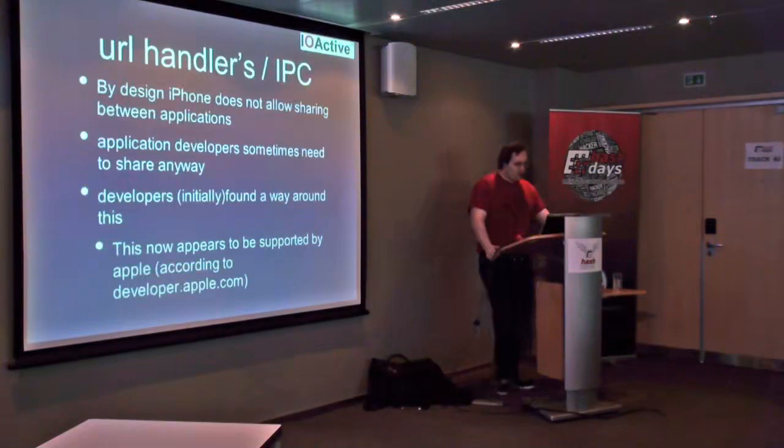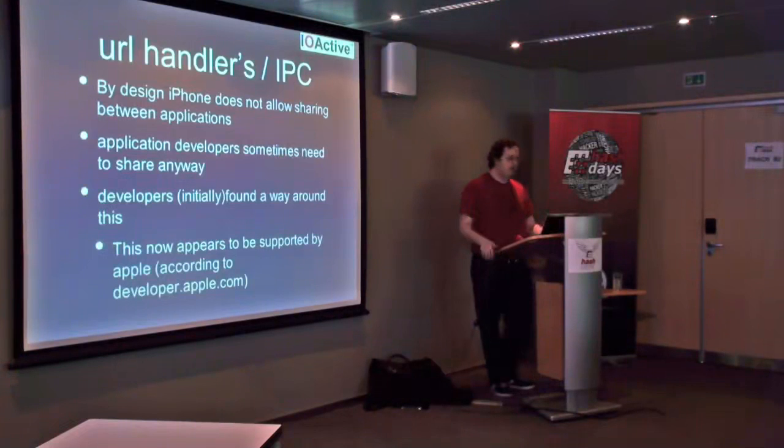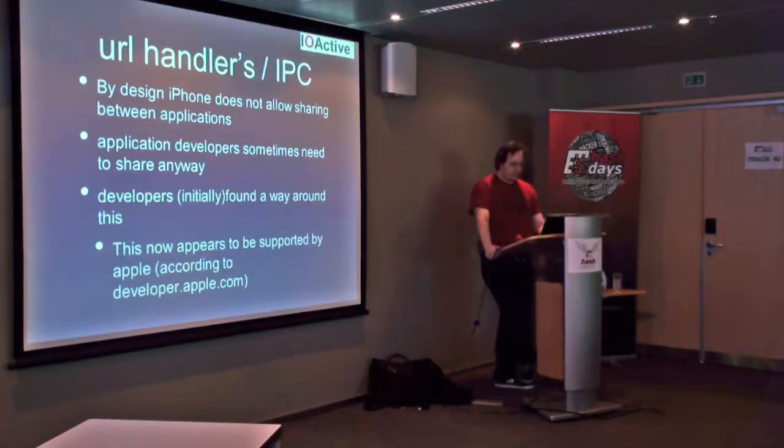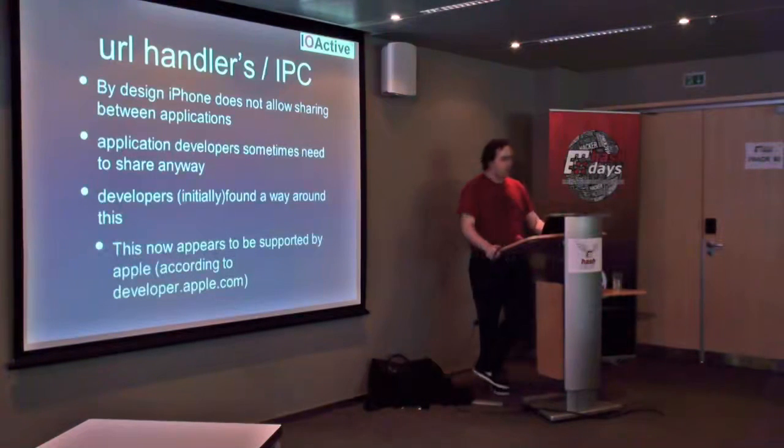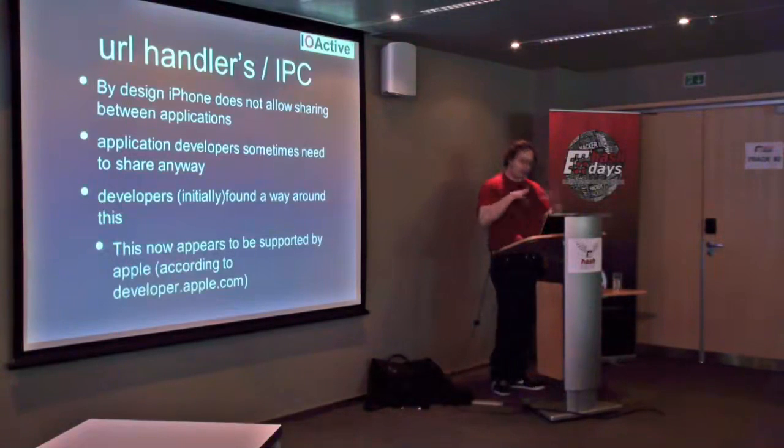Okay, moving on from there to URL handlers. So basically, when the iPhone came out initially, I guess when iPhone 2 came out, and we were allowed to make applications for the iPhone, there was sort of this decision made at Apple where they said, we're gonna have this very strict sandbox, and as part of this sandbox, we don't want apps talking to each other. And I mean, security-wise, that's kind of commendable to have this very strict set of rules in place.